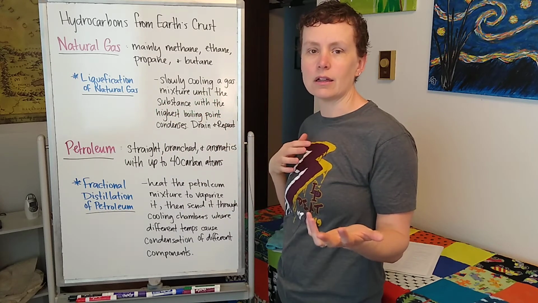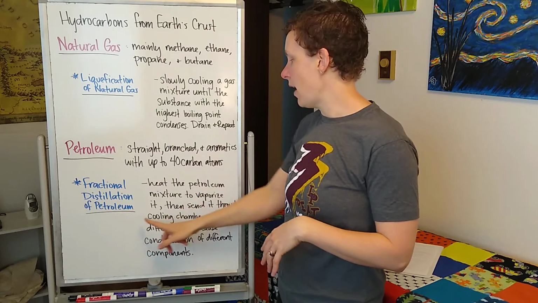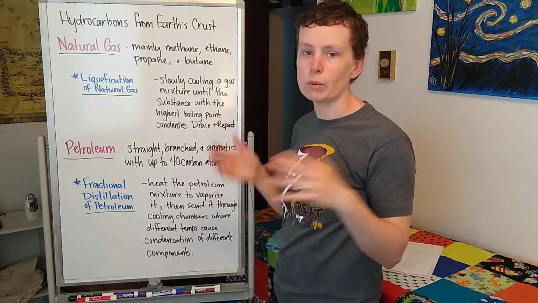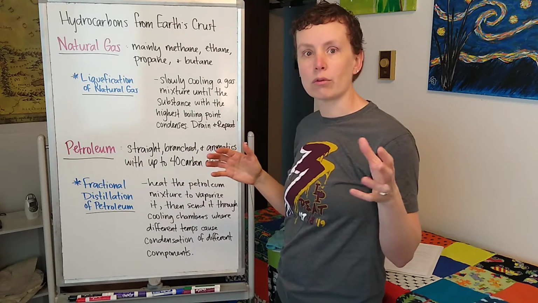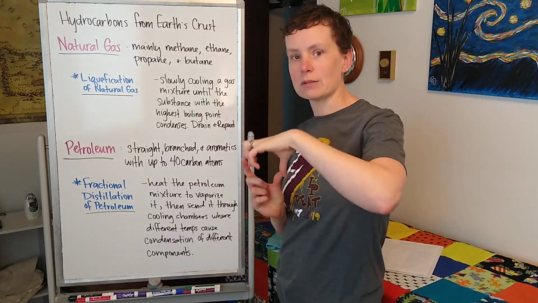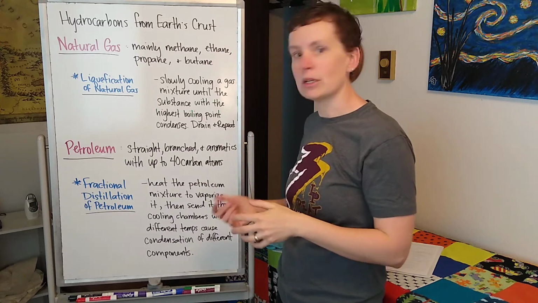Now, to separate petroleum into its components, it's very similar to this. It's relying on boiling points. Okay, so we take fractional distillation. And that is, we heat petroleum up. We vaporize the entire thing, so super high temperatures, and then we send it through cooling chambers. Now in the book they showed like one cooling chamber, like this big cylinder, and then there were pipes coming off at different temperatures. Okay, but it's much more complicated than that.